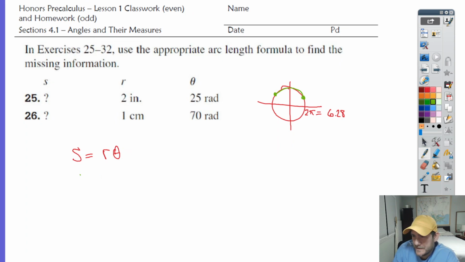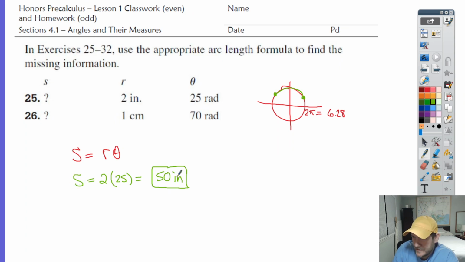Let's do the math. Our arc length is going to be our radius, which is 2, times our central angle, which is 25 radians. There's nothing fancy here. You literally just get 50. The radians are kind of a unitless unit. I sort of tried to explain that before. It's a unit, I guess, but it doesn't really play a role. It essentially cancels out of any calculation that you're actually doing. So when we've got inches here, these are just inches. The radians, don't worry about it.